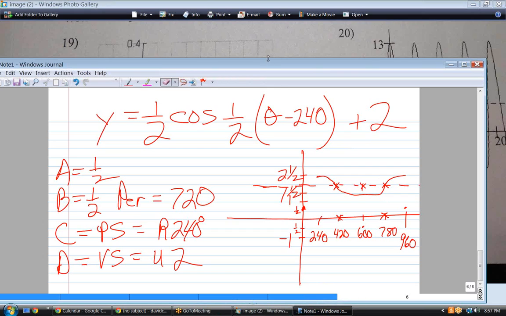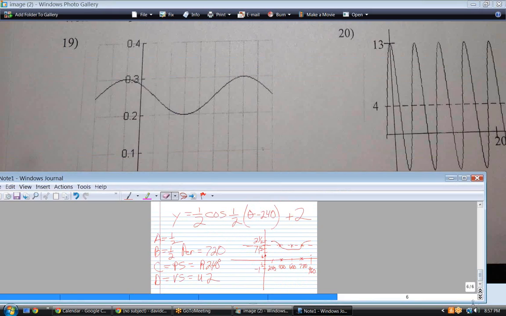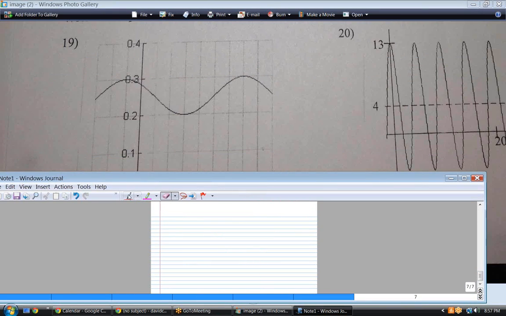Let's take the one on the left. What's the period? Let's go in order. What's A? It's half of 0.1. What's half of 0.1? 0.05. If you take 0.1 and divide it by 2, you get 0.05. In other words, we get A by taking the highest number, subtracting the lowest number, and dividing by 2.